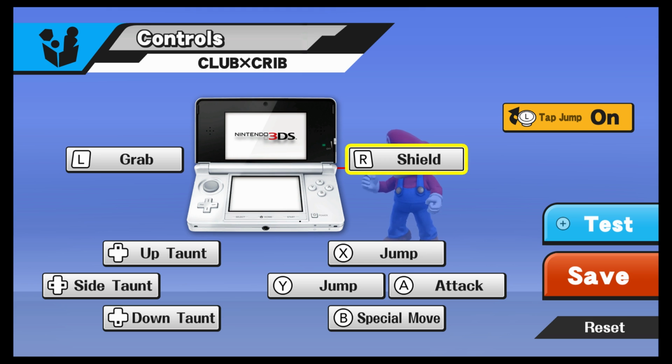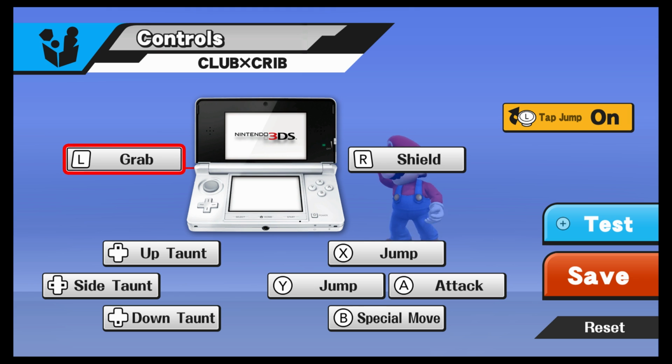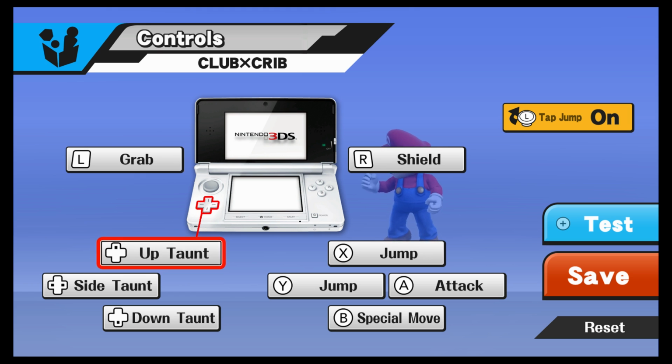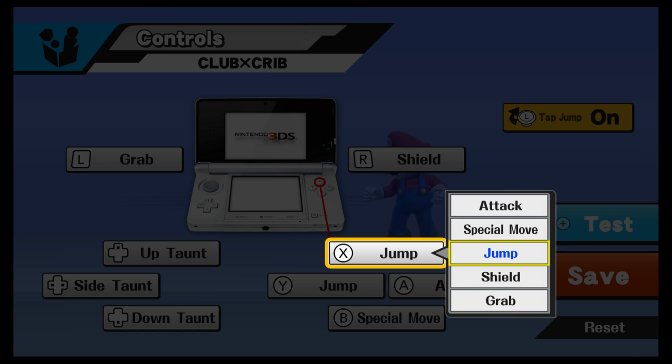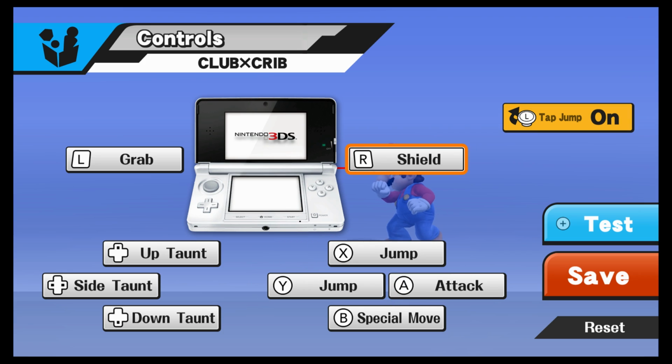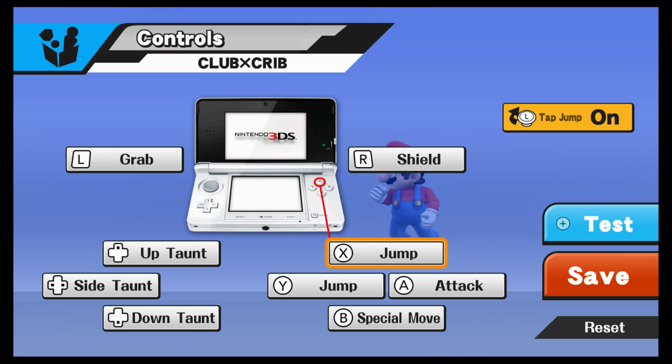But yeah, not a big fan of this control scheme. It does work, and I can see people getting used to this because they've been playing it a lot on the 3DS. But if you want that control style, or if your friend doesn't have his controller, but you do have your 3DS, this is a good way to jump right in. Again, customization any way you want to, but I don't believe they have the Smash. So there's no way to actually pull off the Smash.